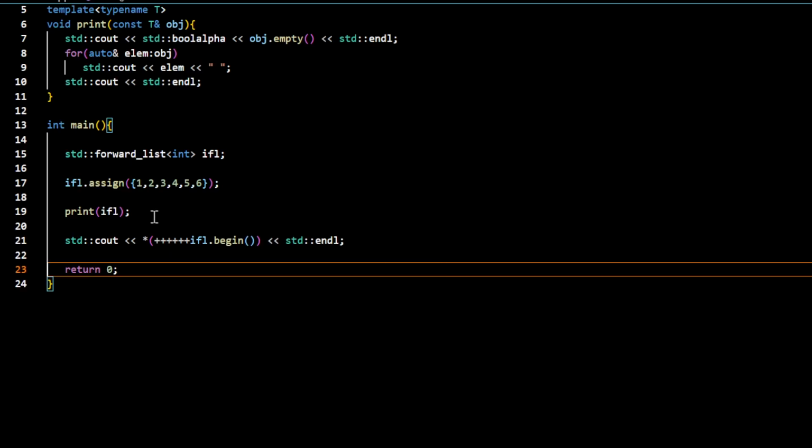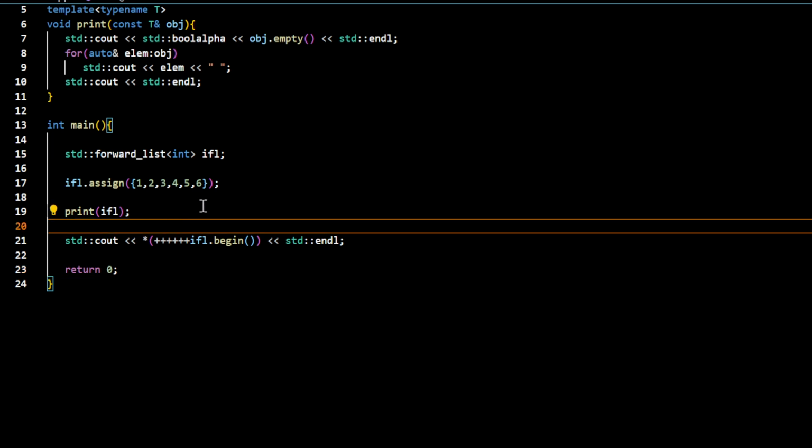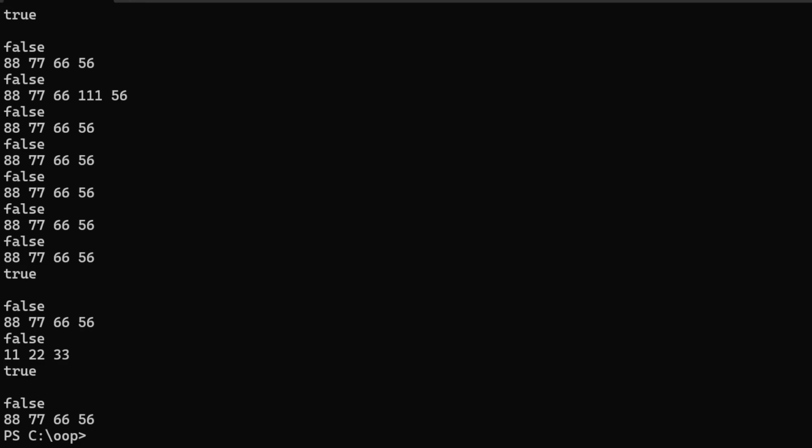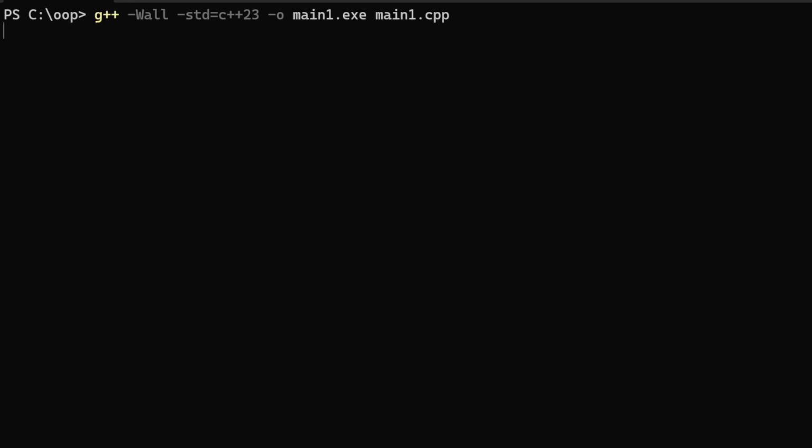So now I am able to access. Let me demonstrate it, and then I will discuss it further. So now you can see the fourth element has been accessed through the iterator. First, second, third, fourth.